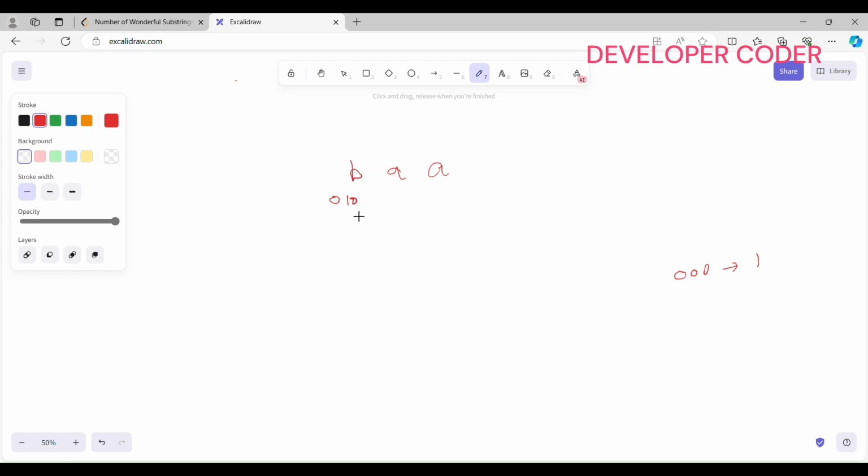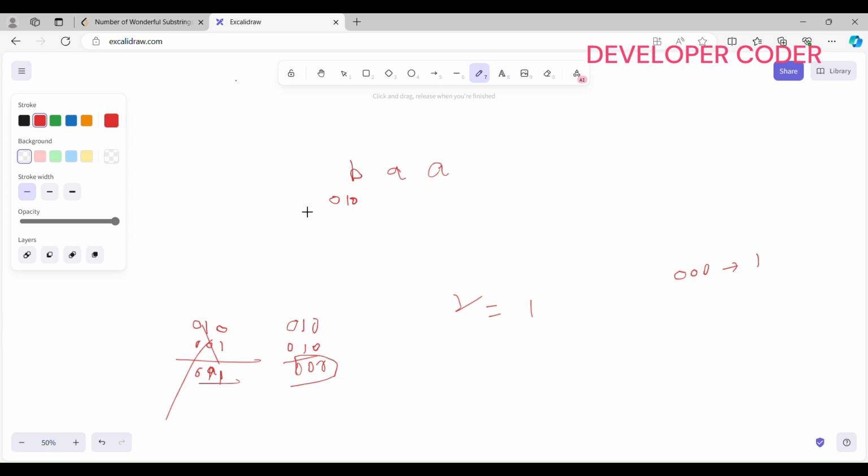Then I'm going to do the XOR of 0 1 0 with all the characters from A to Z. First I'm going to do the XOR of 0 1 0 with A, 0 0 1. So what is the result that I'm going to get? I'm going to get 0 1 1. But this is not in my map, so I don't need to do anything. Then I'm going to do the XOR of 0 1 0 with B itself. So I'm going to write B like this, and the result I get is 0 0 0. This 0 0 0 is already there, so now my result will become 1.